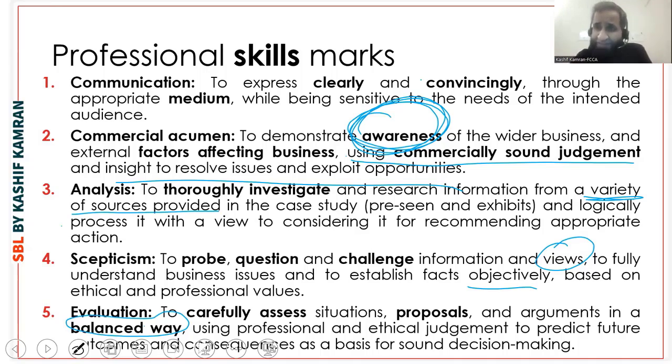So remember, there are 5 skills in the paper. How many marks will be allocated to each skill in the paper? For exams, 4 marks. Each skill will have 4 marks, right? And will any skill be repeated on the day of exam out of the 5? No, that's very good. So my message has gone very well.